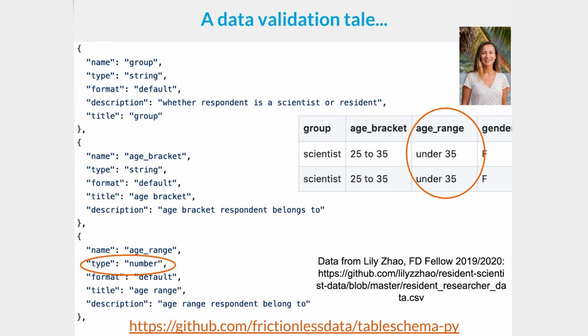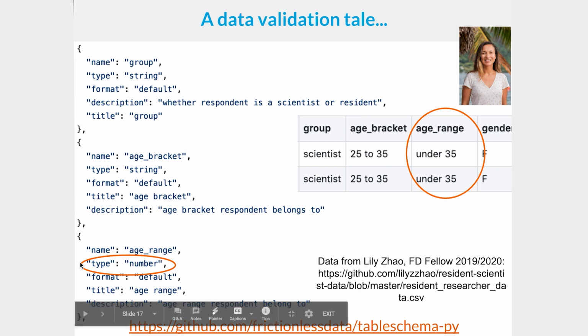So we will do a data validation using Lilly's data. And here I have a very small subset of her interview data. And on the left side, we have a small subset of the schema that describes this data set. And in this case, Lilly created this schema using the data package creator browser tool I just showed you. But we also have this table schema Python library I've linked below where you can create and work with schemas as well. I've circled this column here for age range to show you that the data type, it has words and numbers, so it should be a string. But over here in the schema, we see that it actually is listed as a type number.